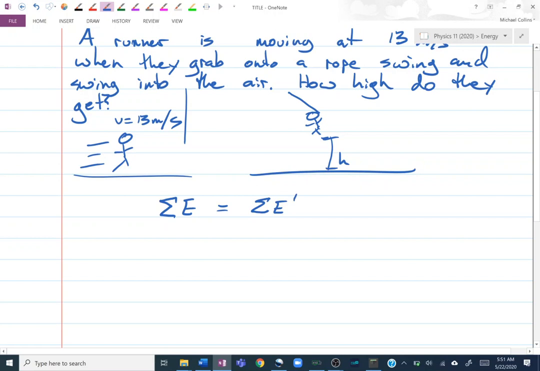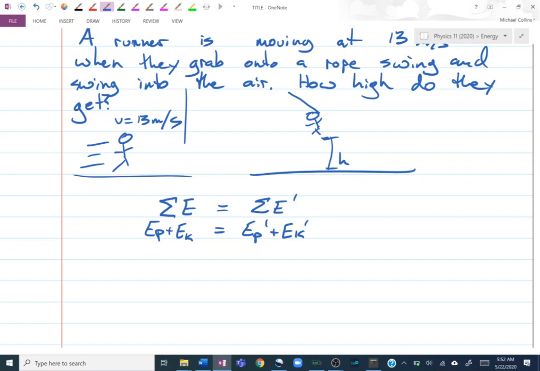This first sentence tells us the approach that we're going to use to solve this problem, so that later you know and I know and whoever else reads your work that you applied an approach that is appropriate, or hopefully appropriate, but maybe not. So again, I always start with EP plus EK is equal to EP prime plus EK prime. Sometimes this will get bigger. We could talk about how work plays into this, or how friction plays into this, which we're going to do next, I think. But for now, we'll just leave it as EP plus EK.